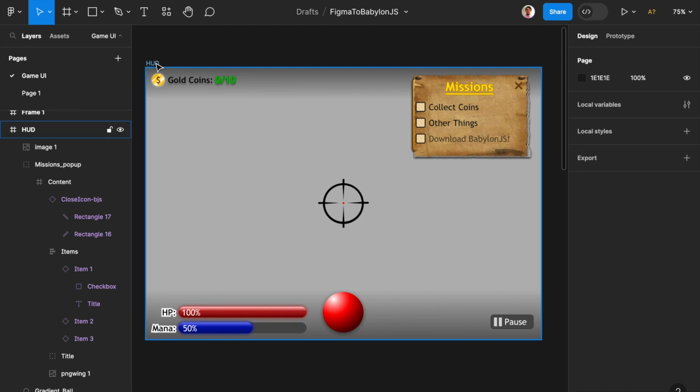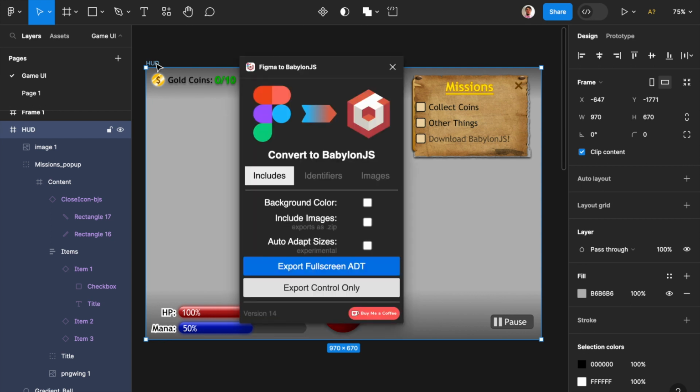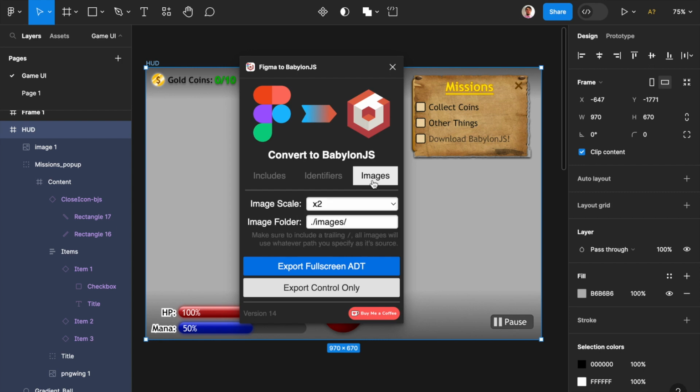So now to bring in the pictures, again, I'm going to bring up the plugin. And you might have already noticed that we have an include images checkbox here. So we can click on that. And something else we want to check out is we actually go over to the images tab here, and we can tell it to scale, to what size. Because I'm currently on a MacBook, I like to get everything at least ×2 to make it look good on Retina displays. If you need it higher for Ultra HD, you can do that as well. I'm just going to stick to ×2.